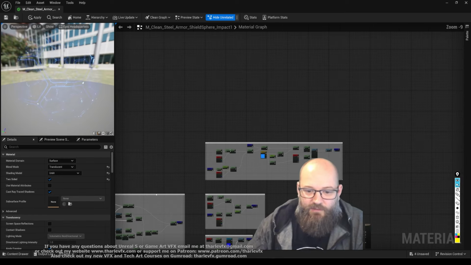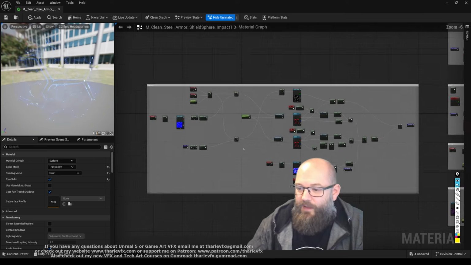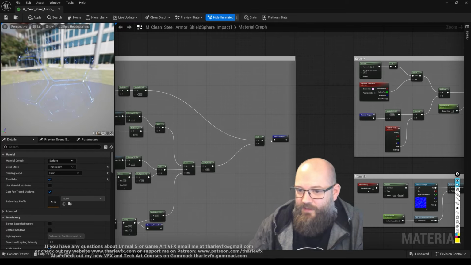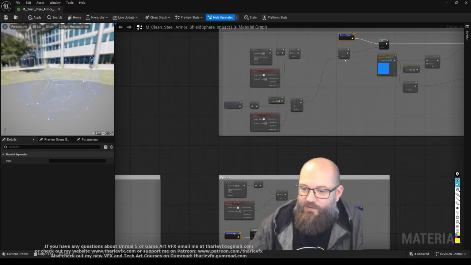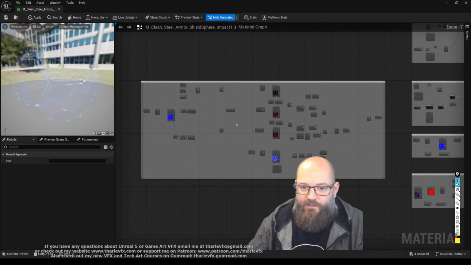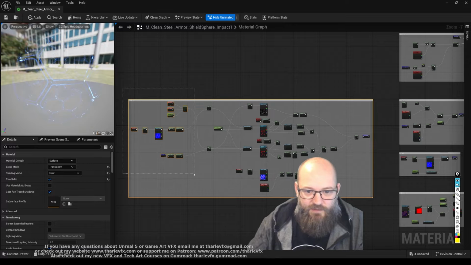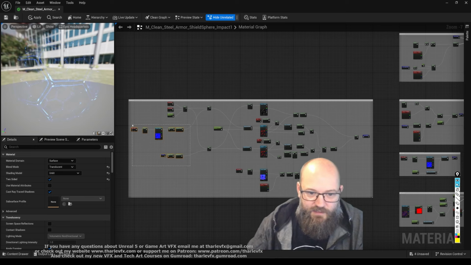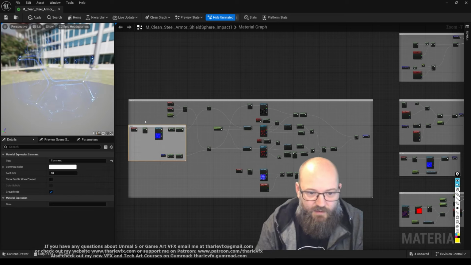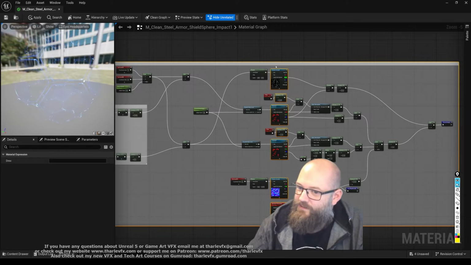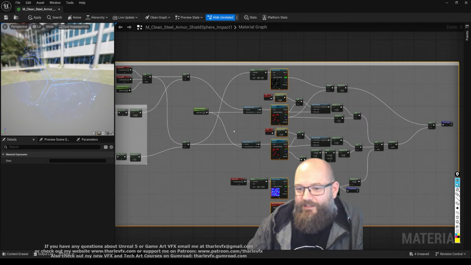So in the original material, our textures section actually output and connected to the emissive. That makes sense, but it's also connected to the normals. It's also connected to other things. So if I create a texture output named reroute, I can connect it to both, and I'm able to compartmentalize what I'm doing. And so I know here what I'm doing is I've got some UV distortion. I just want it on these ones. So this is UV distortion, comment UV distortion, and then that's affecting the UVs of this. And here we've got our 4 textures. Note that I've lined up my 4 texture samplers because they're all doing a thing. This is a nice way of working.